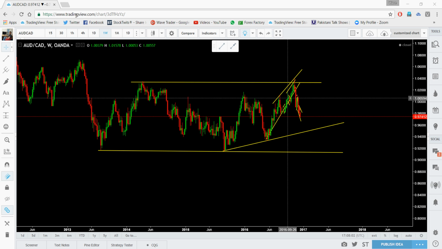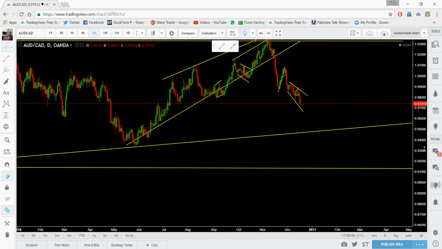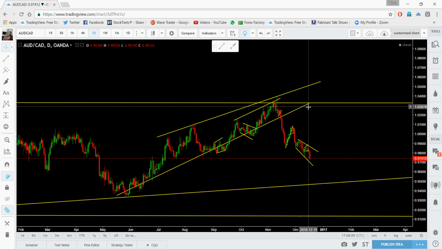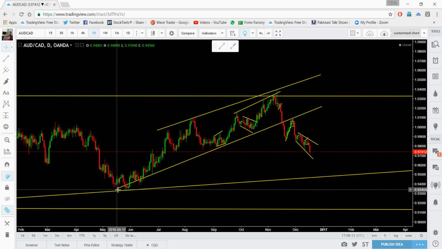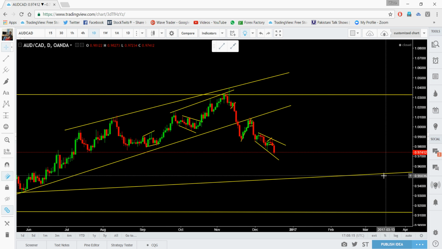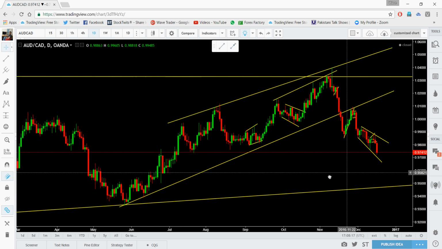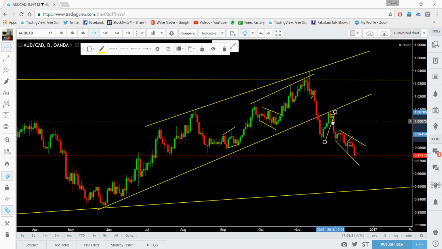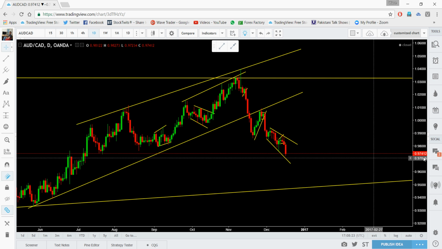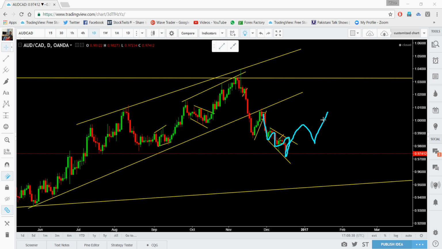Okay, so if we look at the lower time frame, we can see price started to form a reversal channel. A reversal channel means it can push to the upside, we may see some push to the upside and then continuation. So impulse started to form a trend reversal pattern. It can push to the upside. If we see an impulsive sign to the upside, then price can extend further to the upside. And if we see this is a corrective wave, then definitely we're going to look for the downside again.